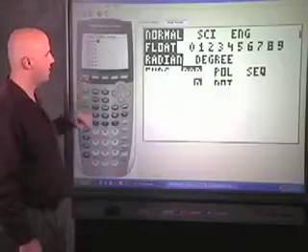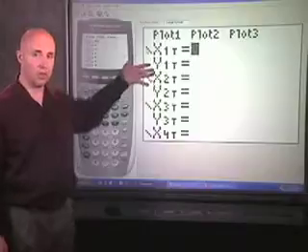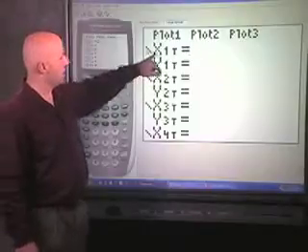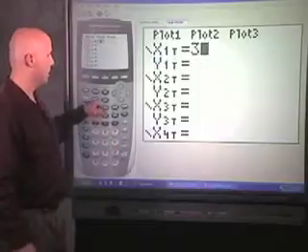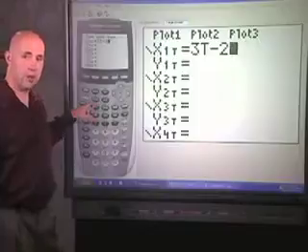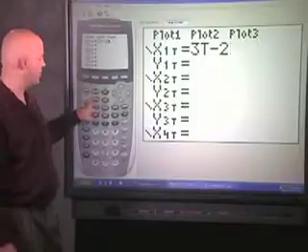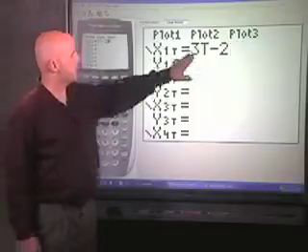We're going to go to our y equals screen to actually enter our equations. Notice our y equals screen looks a little bit different now. We're going to enter x in terms of t. So we had x was 3t minus 2. And notice here we use the same variable button that we did before with x, but once we change to parametric mode, it now represents t. So x is 3t minus 2.